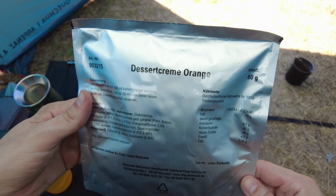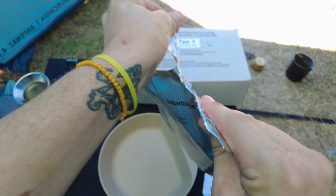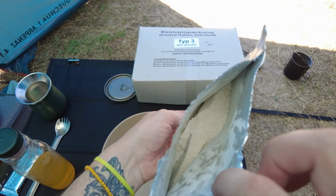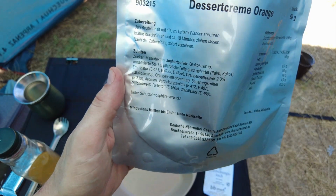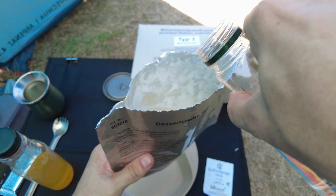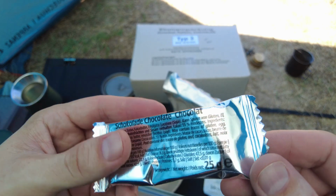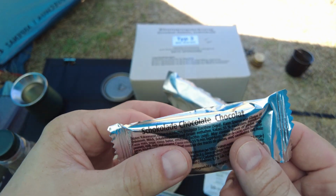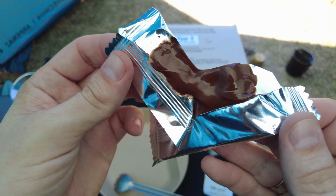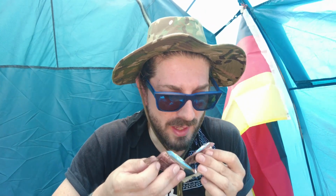Let's make this orange cream dessert. Smells a bit like an orange custard. Say add 100 ml of cold water. Thanks. Well, the chocolate has completely melted. It is liquid now. But it does look tasty. I don't know how I'm going to eat this now. The only way to do it is just drink it out of the packet, I think.